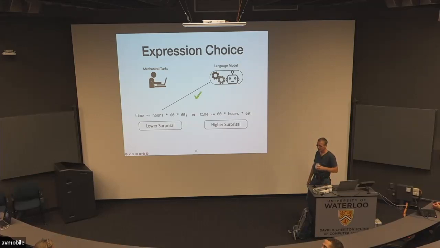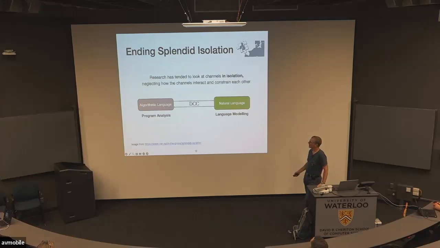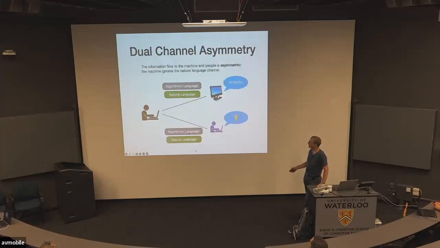Admittedly, I know nothing about AI, but I would have thought that what we were trying to do was optimize the meaning for the human who has to read it, right? So that we reduce cognitive load. And so that's what you're seeing here. And I agree, the computer is going to care less about how it's phrased, right? Other than if it actually affects the computational complexity. But I claim that the human is looking at both, not just the natural language channel, but the algorithmic channel.